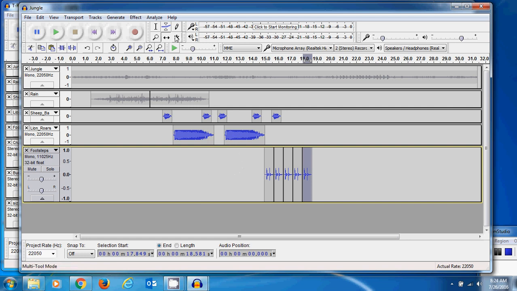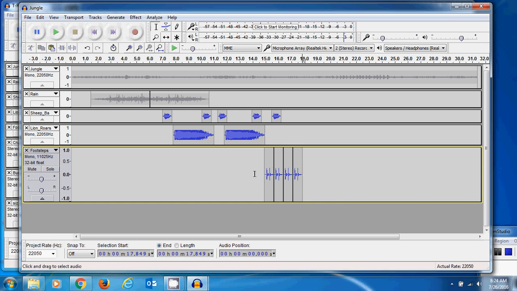I'm going to go back to my selection tool and click just right at the end of the roar. And let's see how this sounds. Yeah, maybe that's one too many steps. So I'm just going to go back to this last one right here, and I'm going to cut it. So go up here and either hit cut and remove it, or you can select it and hit the delete key on my keyboard. Either way, it's fine. So we've got kind of those 3 or 4 steps together.